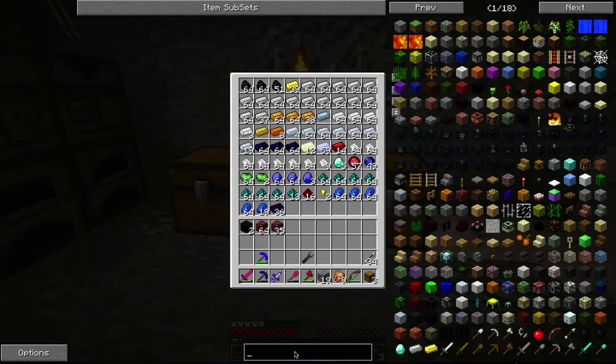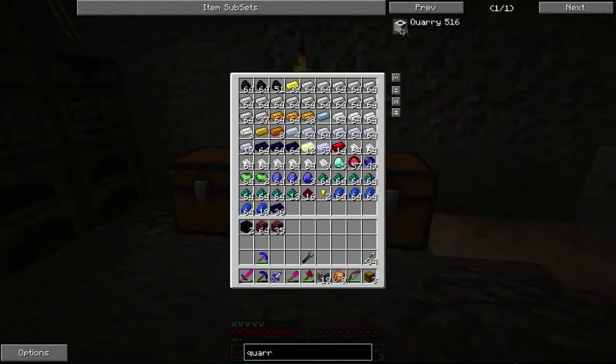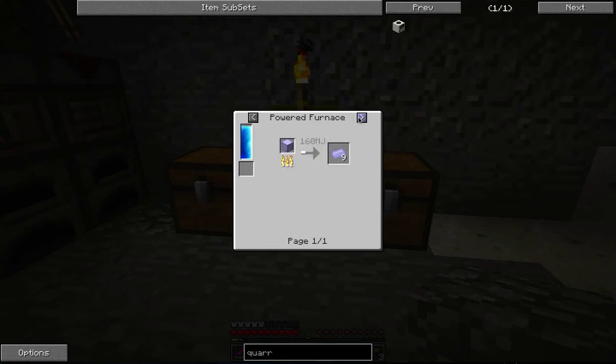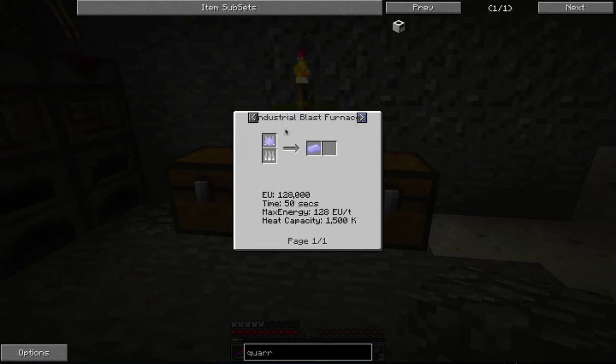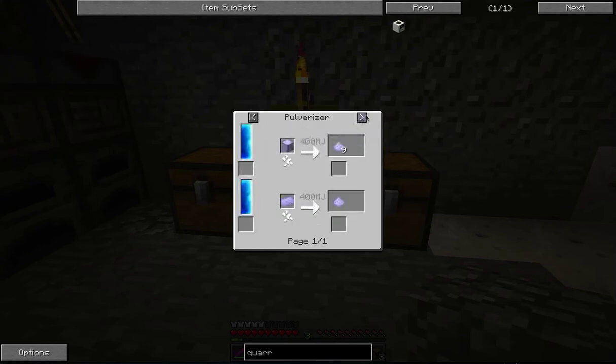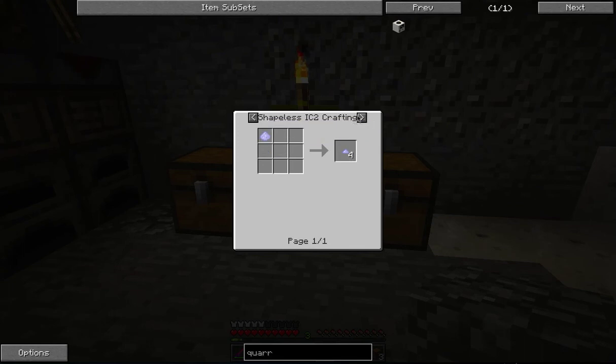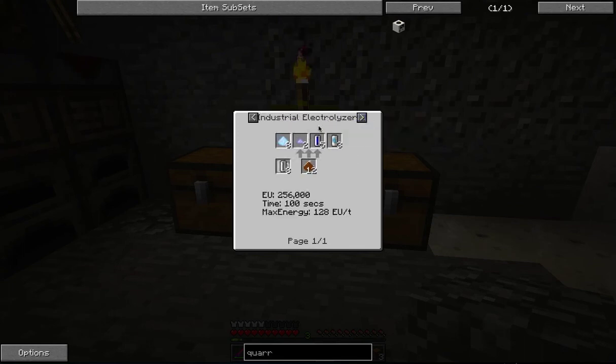But the quarry from Buildcraft costs a lot now because GregTech adds the diamond drill to the recipe, and the diamond drill recipe needs titanium, and titanium needs the industrial blast furnace, and to get the titanium dust you need the industrial electrolyzer, made with bauxite.